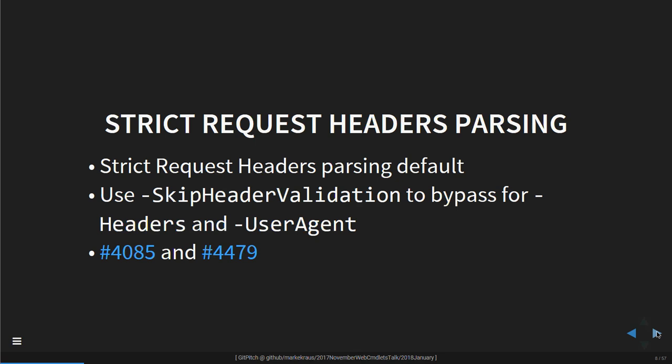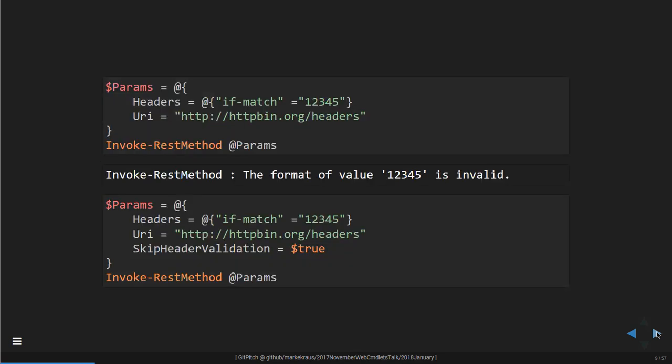So we've added the SkipHeaderValidation parameter to both commandlets to allow you to bypass this behavior. And that was done in pull requests 4085 and 4479. And just to show what that looks like, If-Match is an RFC-defined request header, and 12345 is not an RFC-compliant value.